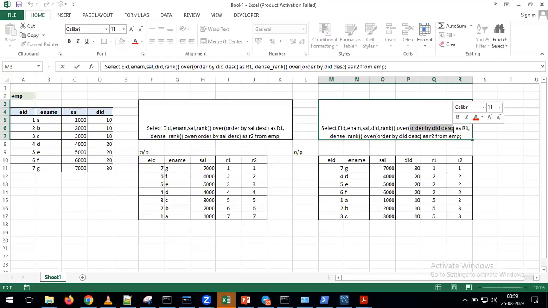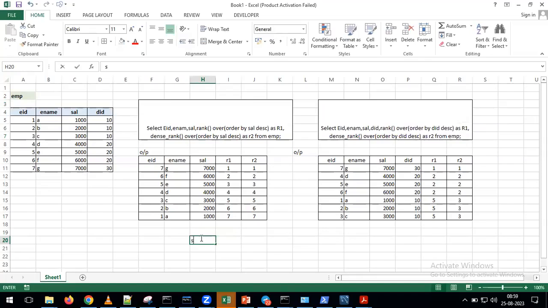If you have such a requirement, for example, you want to find out the rank values in the combination of the salary column and department ID column, then what I can do is give it as order by sal descending order, comma, department ID descending order. This is the way you can pass your order by clause. But tell me, in this example, it is going to verify duplicate records in the combination of how many columns? In this example, two columns, and indirectly you can get the rank values or dense rank values based on the combination of multiple columns also.